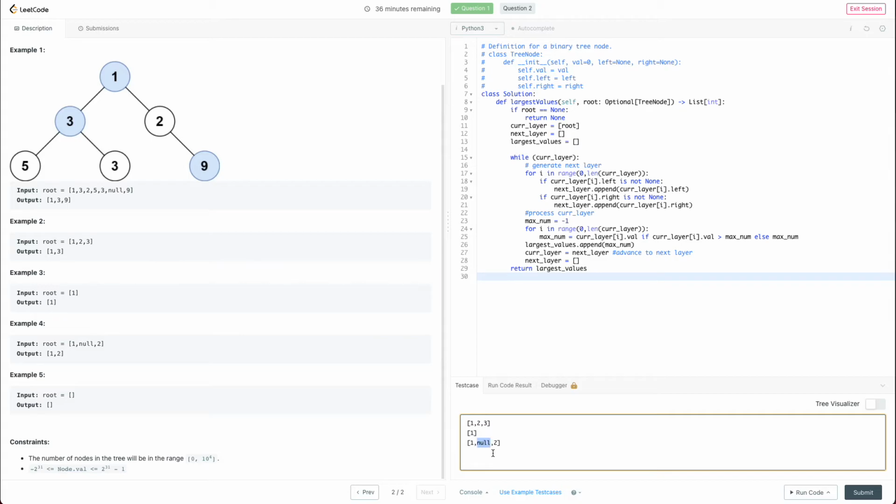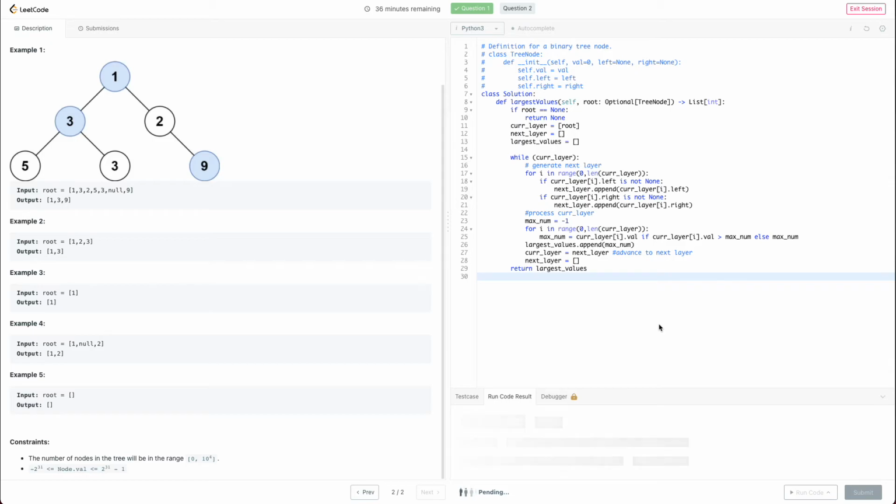I guess this is a none, maybe? I don't know. I'm curious what happens in the null. Why does null work?